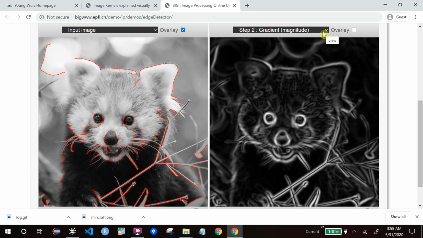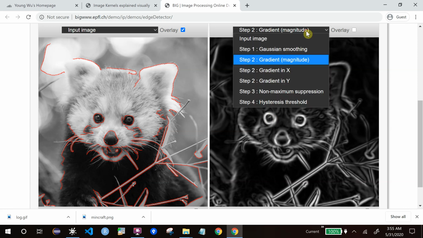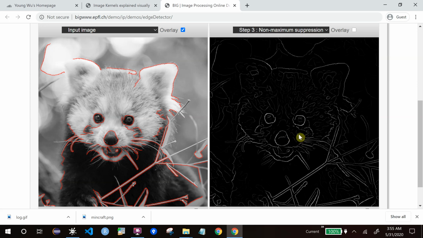So the first thing we're going to do is remove the regions that are edges and make it like a curve. So that part is called non-maximum suppression. So basically, if you have an edge that's not a local maximum, basically meaning it's close to another edge that's stronger, we're going to remove it. So if you look at this, it's actually better. So they're like thinner lines. So we only keep the highest valued edges after this step.